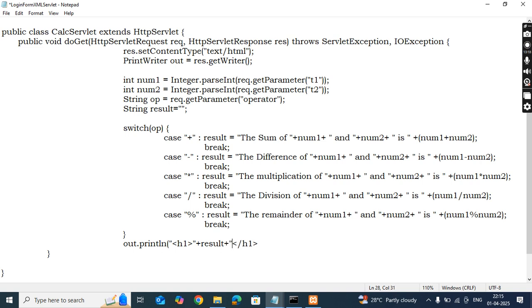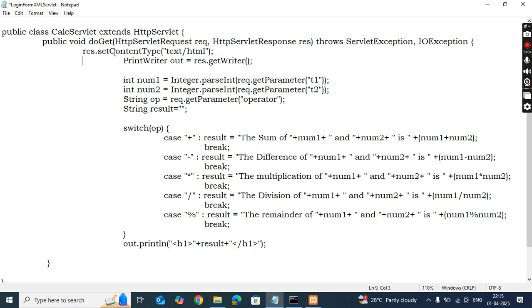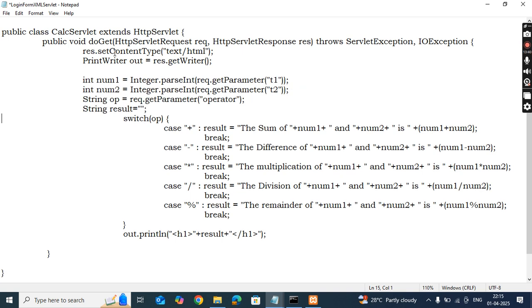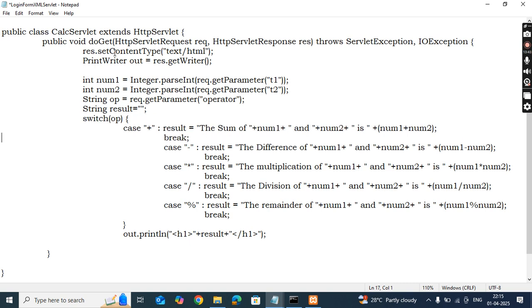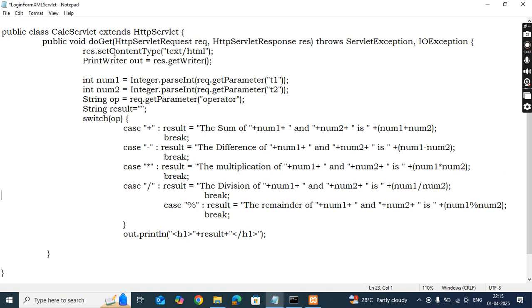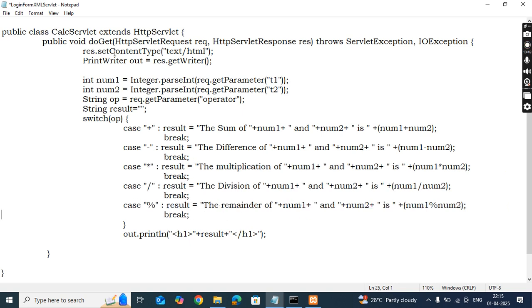So here we need to open the double quotes and close the double quotes. That's it. This is the code. Let me align it.